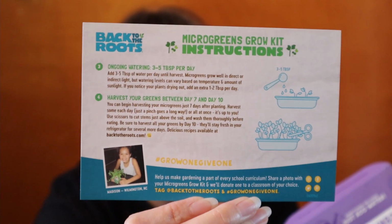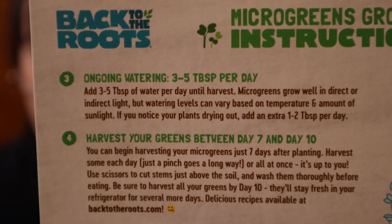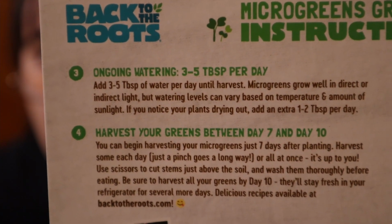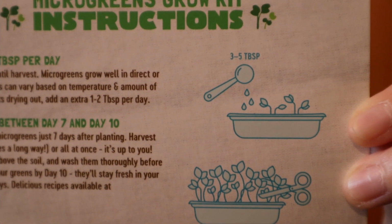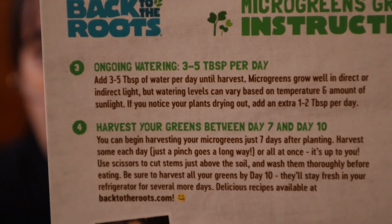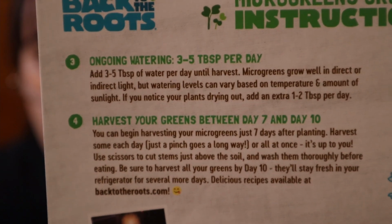Back to the Roots. Microgreens Grow Kit Instructions. Step 3. Ongoing watering. 3 to 5 tablespoons per day. Add 3 to 5 tablespoons of water per day until harvest. Microgreens grow well in direct or indirect light, but watering levels can vary based on temperature and amount of sunlight. If you notice your plants drying out, add an extra 1 to 2 tablespoons per day.